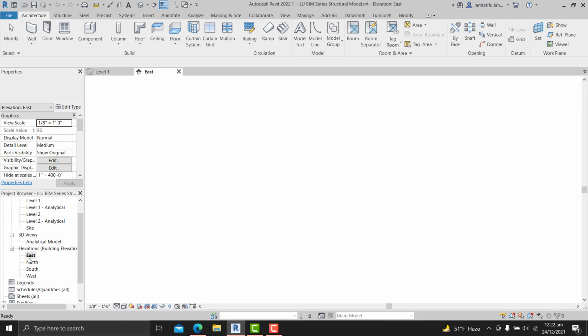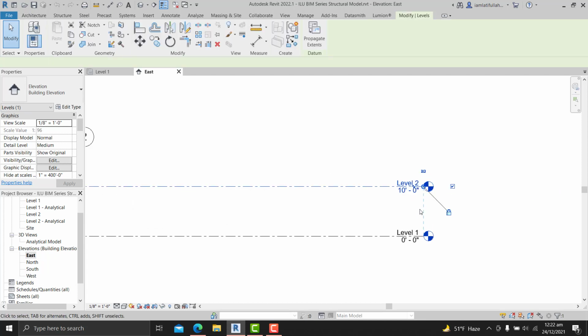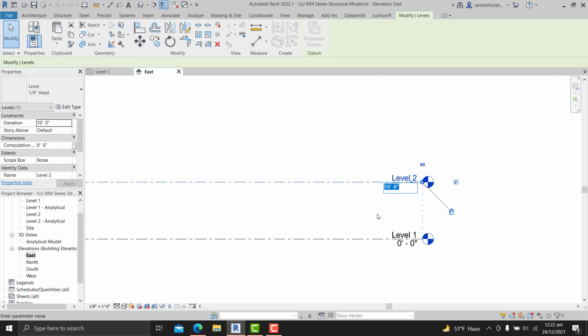Let's go to the east elevation, and here our levels are at 10 feet. Let's make it perhaps 12 feet.